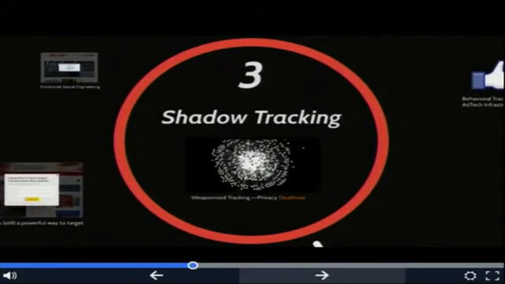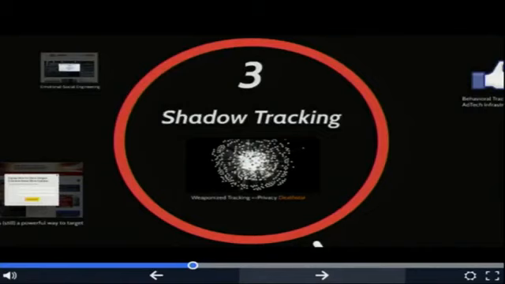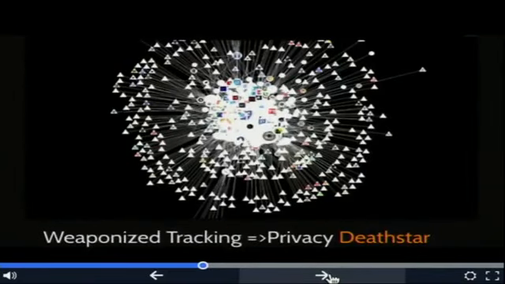So the second thing I did in my research is I went back and wanted to look at not the visible part of the network, but more of the invisible part of the internet. So I used a tool that Mozilla makes. It's called Lightbeam. And it collects and forms a network of the trackers that lie underneath this ecosystem. So when I went back through the same group of websites, I wanted to see how people were being tracked across all of these fringe sites. And I've called it the privacy Death Star, because it looks like a Death Star from Star Wars.